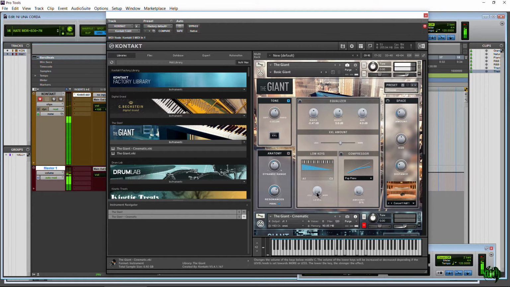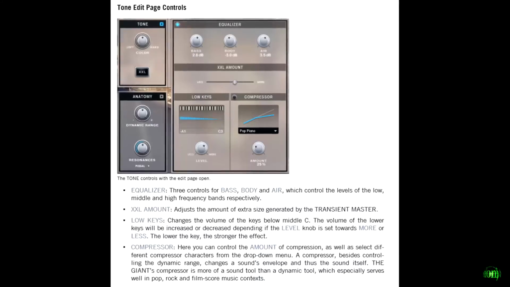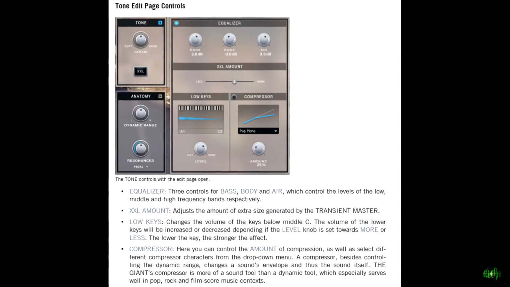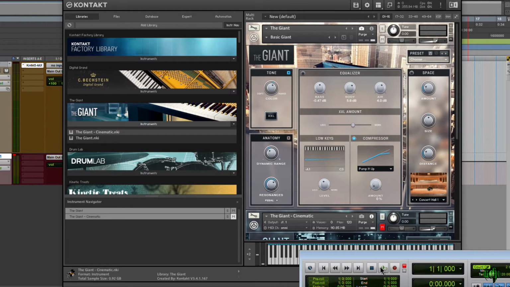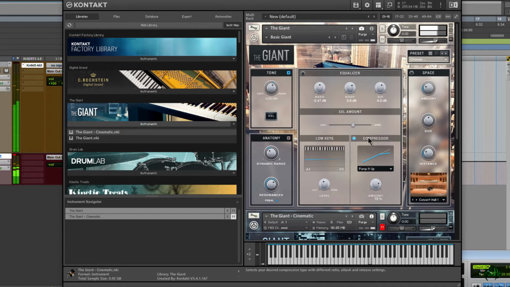Hear the difference? Let me pull it down here. And pull it up. You can really hear the difference there. Very cool. On to the compressor. Compressor, you should know how a compressor works. And we have a bit of presets here for it. And you can see how it's going to affect our sound. And we have an amount knob right there as well. You can really pull it in. That's really hitting it hard there.